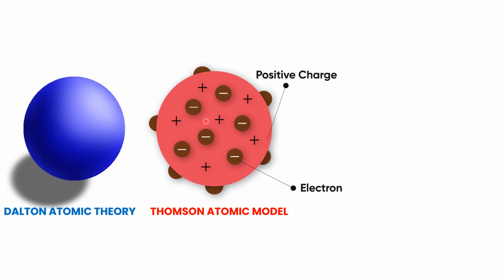It also has another small particle, and that particle is negatively charged, and J.J. Thomson gave the name electrons to that particle. According to J.J. Thomson, the atom has a positive charge that is uniformly distributed, whereas electrons are negatively charged particles present inside the atom, just like plums in a pudding. Both the positive and negative charges cancel out the effect of each other, and due to this, the charge on an atom is neutral.